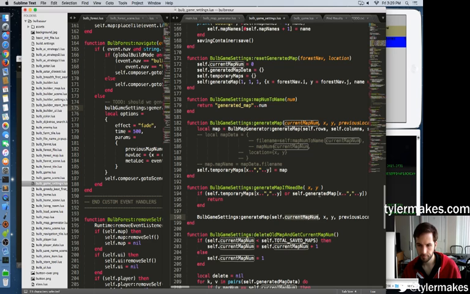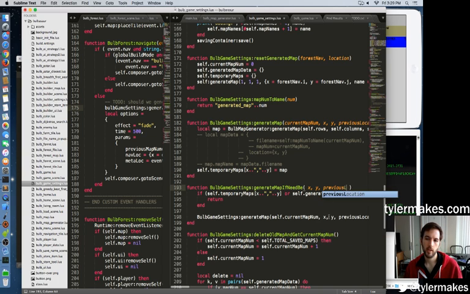Okay, so current map num, X and Y we got now. Previous location.